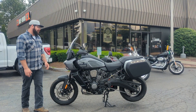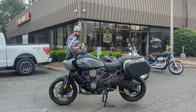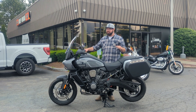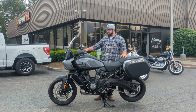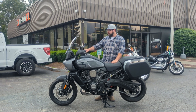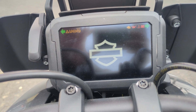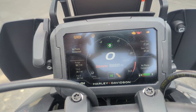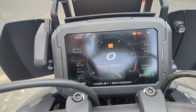So this bike does have some awesome upgrades. It is a great bike. After riding it, I'm really impressed with what the Pan Am has to offer — from the five different riding modes to the 150 horsepower that this bike provides, and then just all the awesome digital features that you're going to have up on your digital screen here, showing you everything from your trip distance to the bike's levels to what riding mode you're in and your speed.